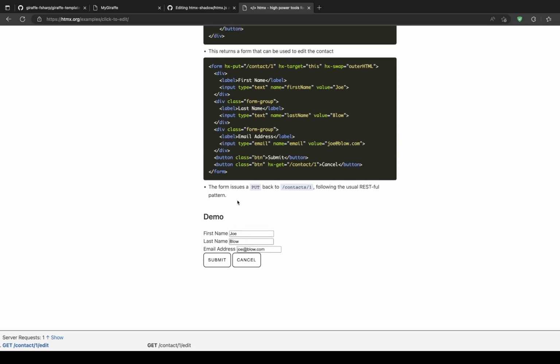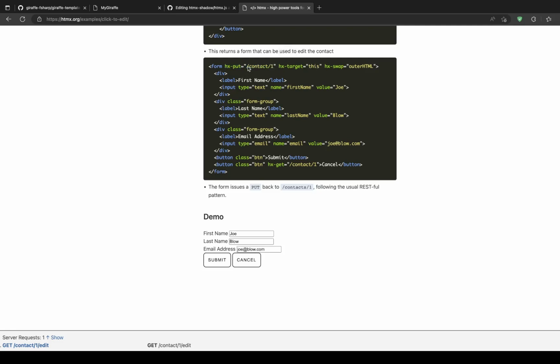And then when you click submit, I suppose the submit button is documented here. Yeah, this one. It will issue an HTTP message with a PUT verb, targeting this URL.